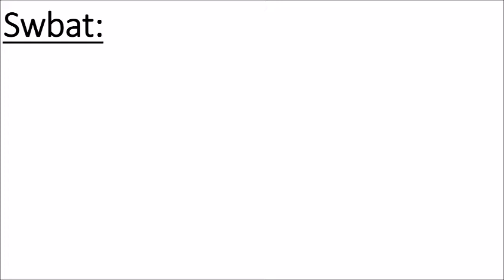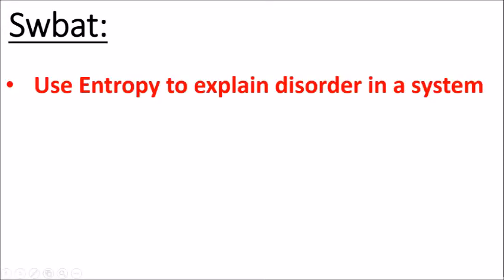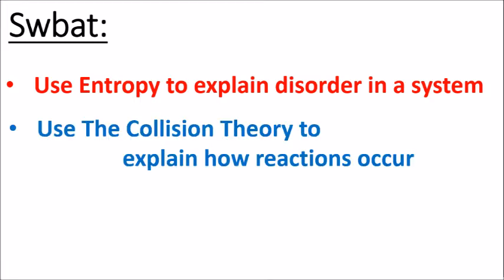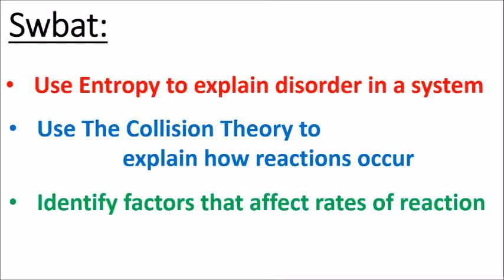By the end of this video, students will be able to use entropy to explain disorder in a system, use the collision theory to explain how reactions occur, and identify factors that affect reaction rates. Keep in mind, all of the topics that we learn in this video will be quizzed on Wednesday.